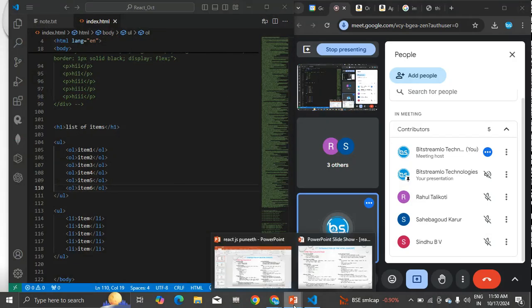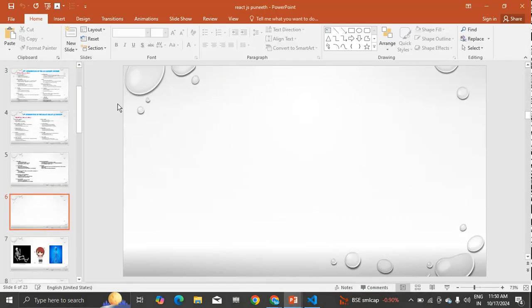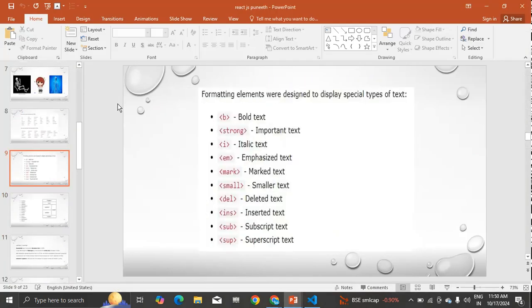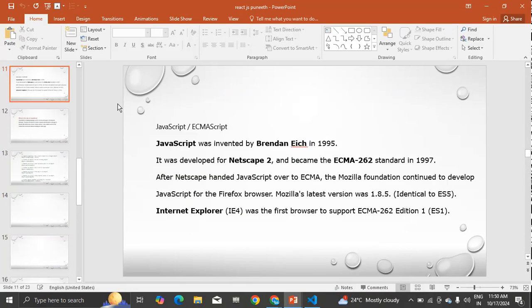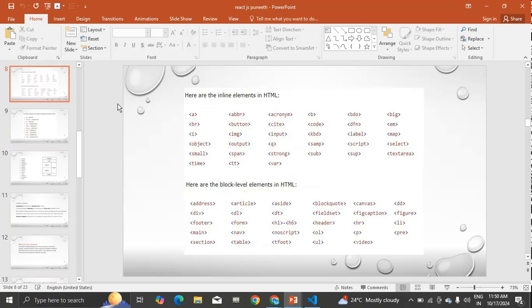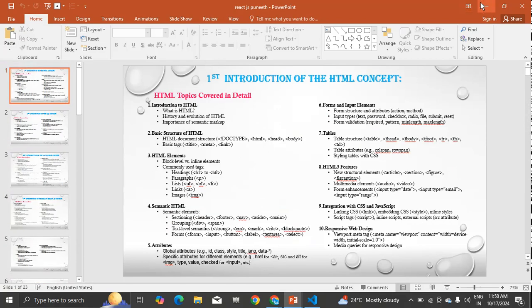I would like to show this PDF. Okay, in this, actually, the image is not there, I think. Yeah, you need to get some data over here.